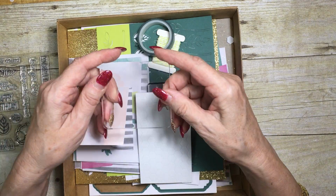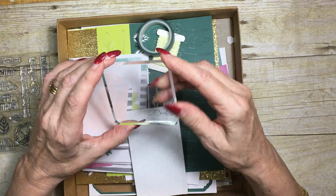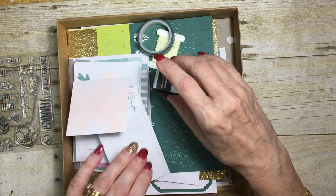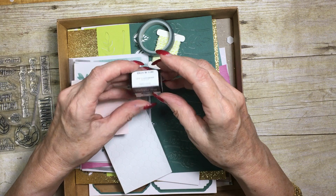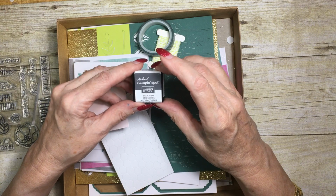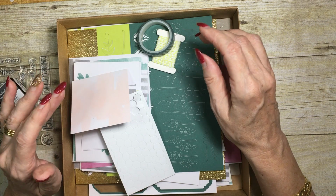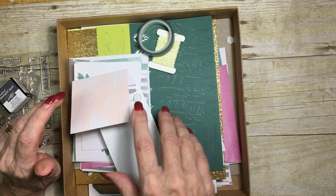You also get an acrylic block to actually mount your stamps on and stamp onto your projects. You'll also get a stamping spot. This is a basic grey, and this is the ink that you'll use to ink up your stamps. And then the rest of the box contains everything you need, with the exception of a couple of items which I'll talk about in a minute.